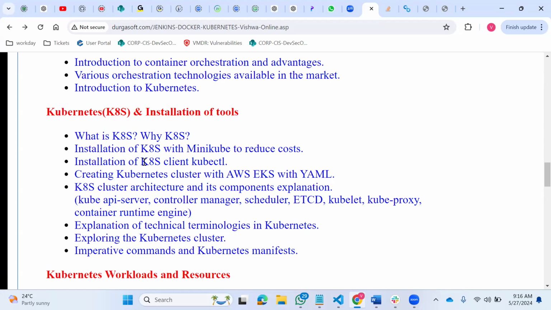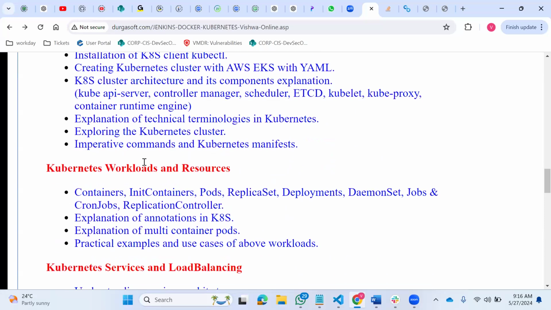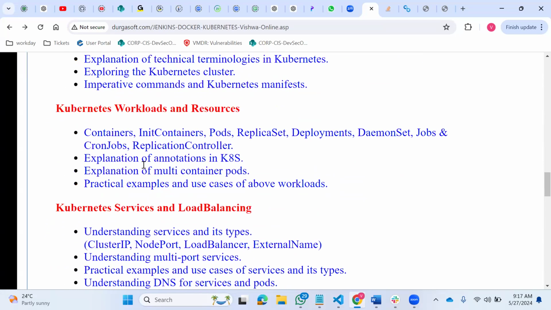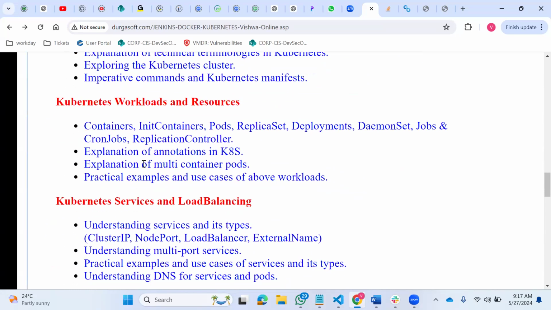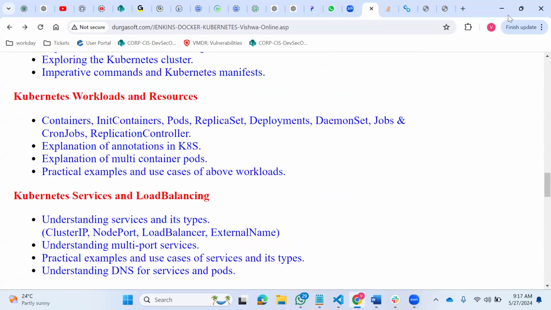All this kind of stuff we will be making here. Clear, right? Especially we are going to be involving the Kubernetes development part, the Kubernetes administrator part, and the cluster security part. And Kubernetes workloads: we are discussing Kubernetes workloads and resources like scheduling the jobs, scheduling the pods, what is the replication controller, and ReplicaSets, everything.